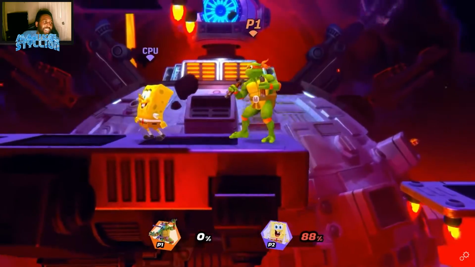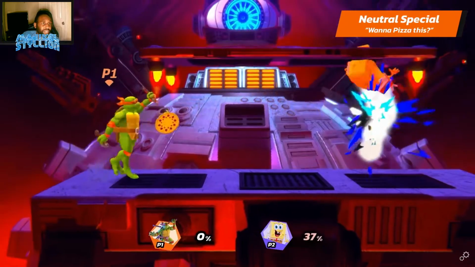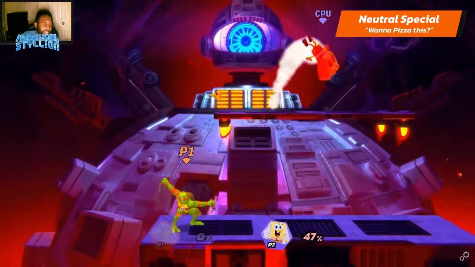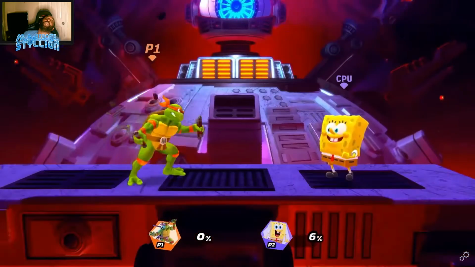Special attacks. And I love how it got party as a down special. He throws a damage-dealing pizza projectile. Hitting an opponent causes a slice to fly off, which can then hit someone else. That was a joke from the actual show.